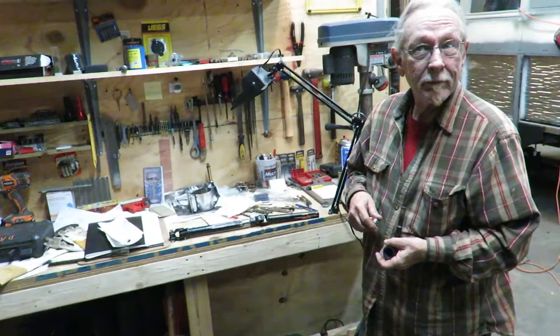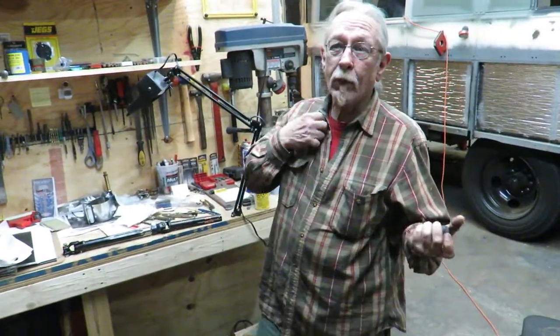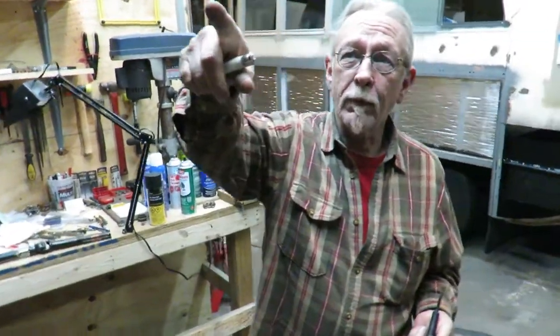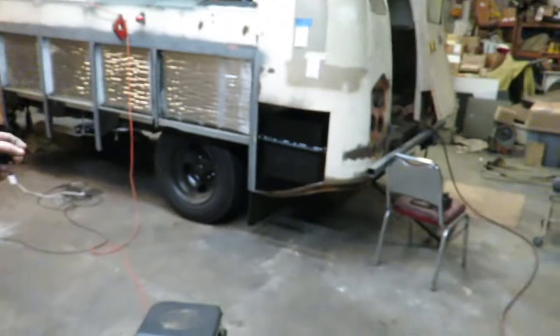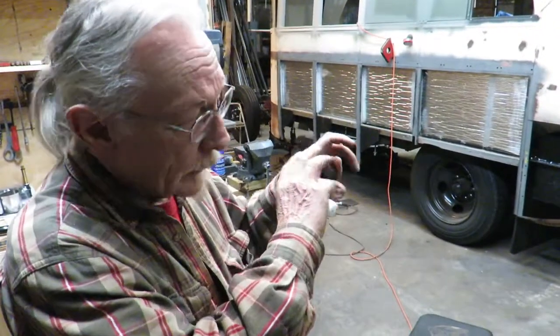What else? Anything? I don't even know, I can't remember what all parts I have anymore. There's a cooktop up there. I bought a cooktop. There's the exhaust tip. I have all stainless steel exhaust. Wow. That's going on this thing. I have a custom downpipe made that should have really good flow.